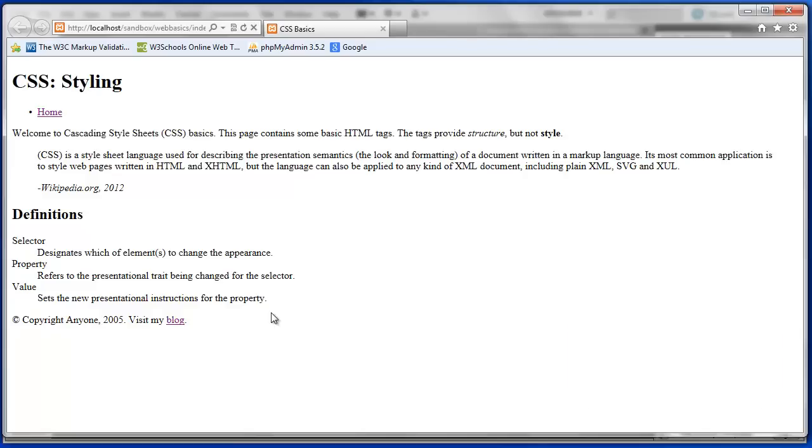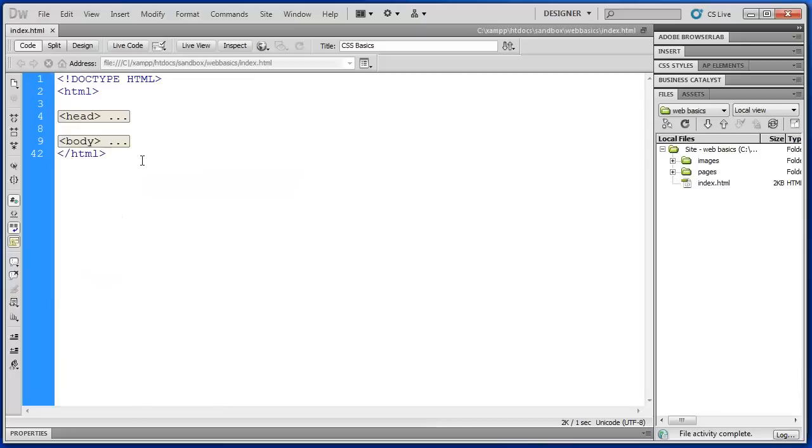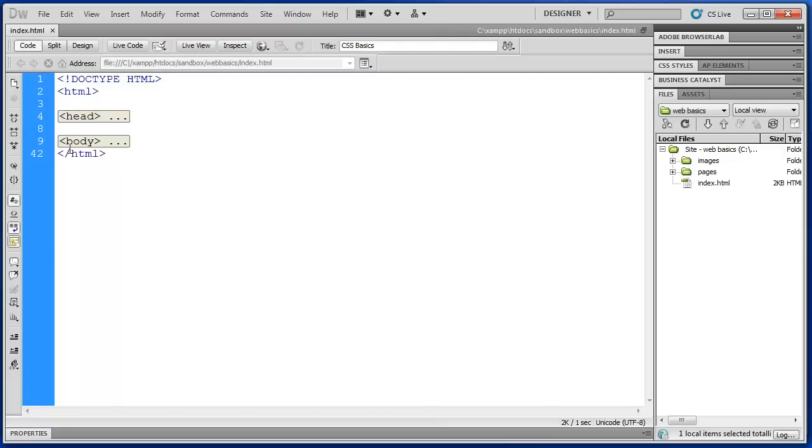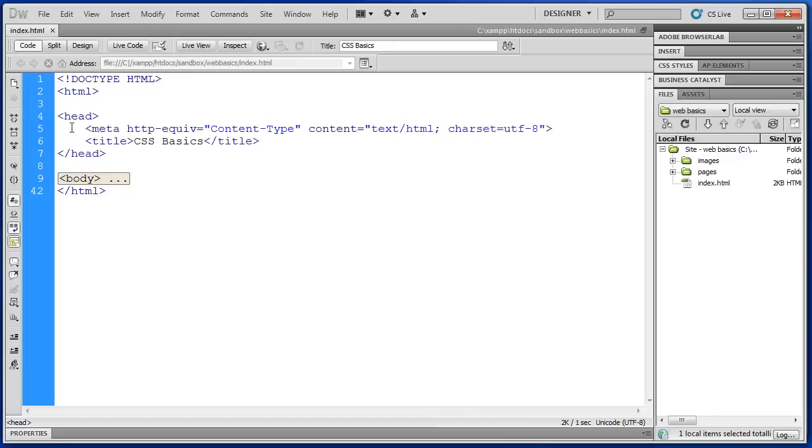language for that task. So I have for this example created an HTML file, and we're looking at the preview of it here in Internet Explorer. Let's take a look at the markup I've set up. So here we have the index.html file in my Web Basics site in Dreamweaver, and we've started off with a simple HTML5 doctype with the HTML tag, a head, and a body. Inside our head, right now we just have the title, the charset, and then in our body we have all the content of our page.